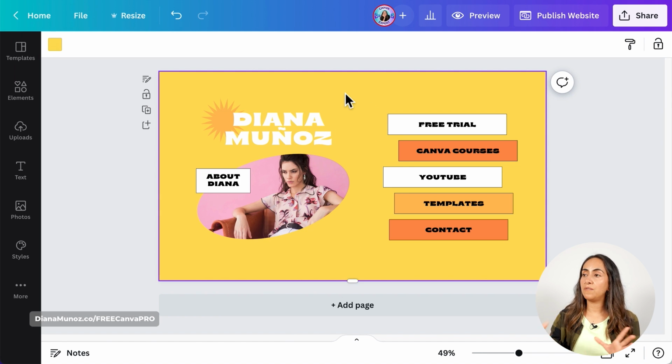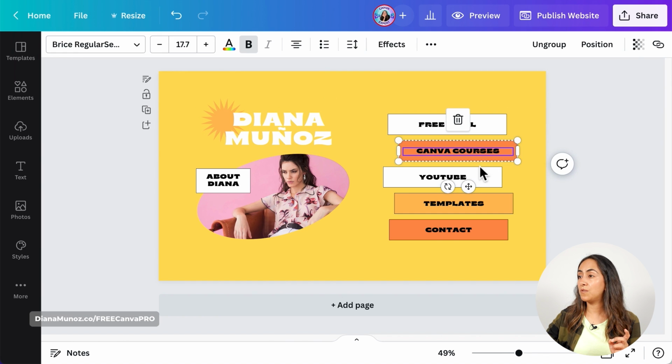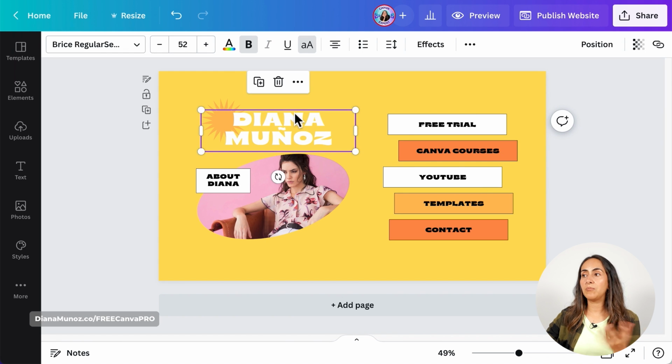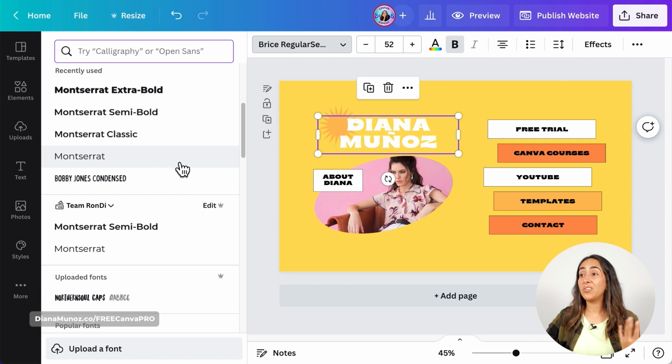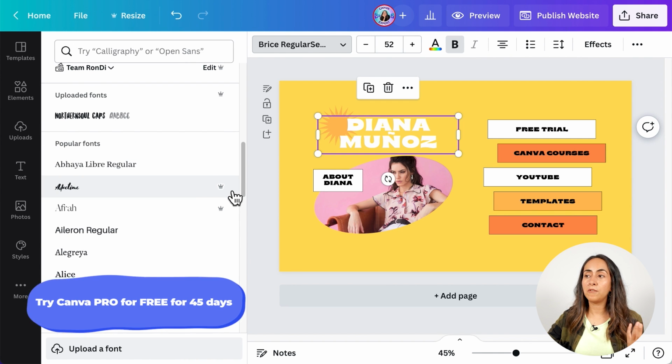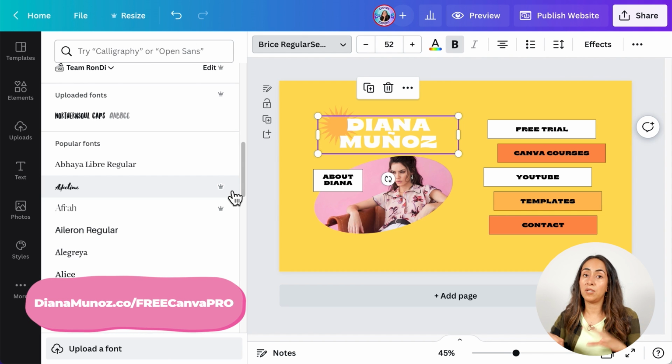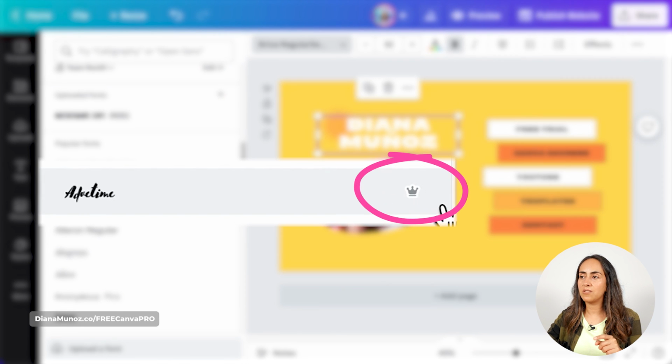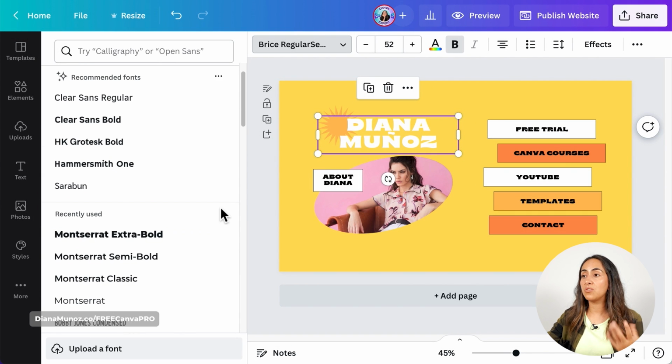Now let's change the fonts on this design. So I believe there is only one font available in the whole design, so I'm gonna take one of the text boxes, go to the font menu, and from here you can select a font that you like. In Canva you will see that some fonts and some media available in the Canva library have these crowns. If the font has a crown, these fonts will be available for Canva Pro users. If you are a Canva free user, just go for the fonts that don't have a crown. So I guess I'm gonna go for Montserrat.